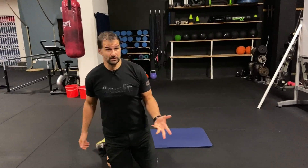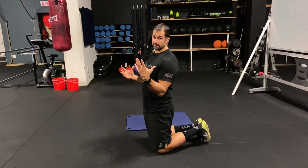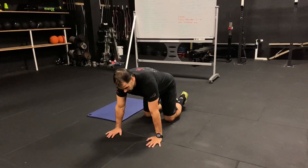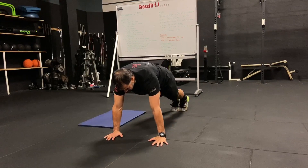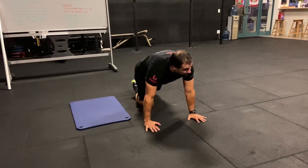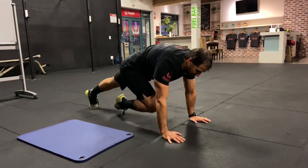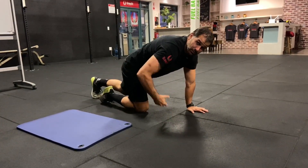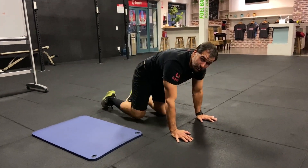For mountain climbers, you can do them fast or slow. I personally like slow mountain climbers — I get more core work, and I can feel and concentrate on my scapula stabilizing. For the slow version: shoulders directly over the top of the hands, lower back okay, legs pressed out, tummy tucked, bring one leg in. Make sure the foot at the top doesn't touch the floor — knee comes up, rib cage pulled down, and hold. If you go faster it becomes more cardiovascular and pushes your heart rate up a whole lot higher.